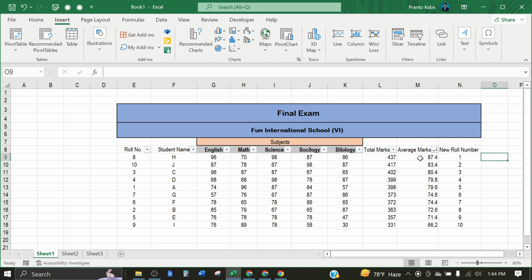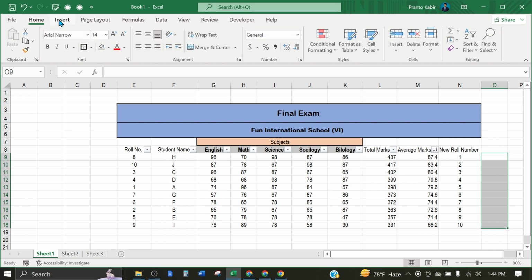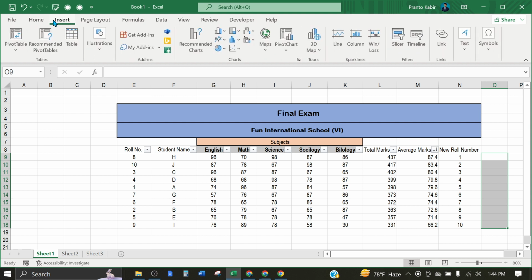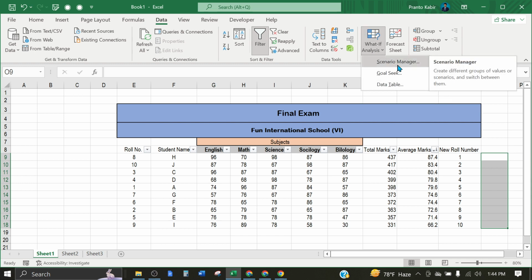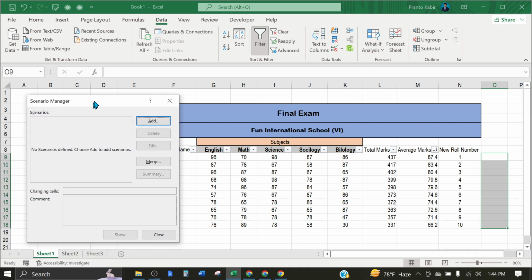For example, above 80, 87. You can do it by giving a condition. For example, data, what-if analysis. I can create a scenario manager.